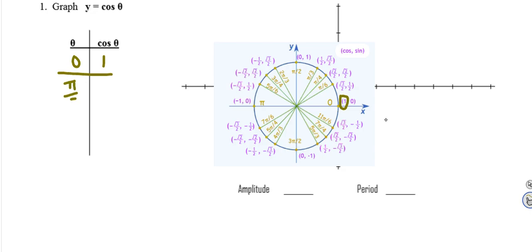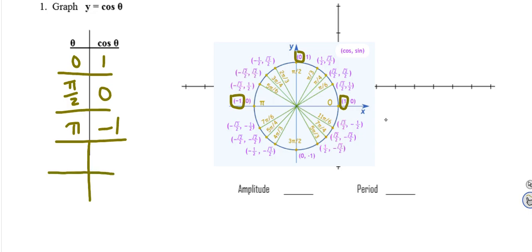So we're going to use the easy ones just like we did in middle school. Remember, like in middle school, we picked -1, 0, 1. All right, so pi over 2 is easy because cosine of pi over 2 is equal to 0. The next easy angle is pi, right? Because cosine of pi matches up with the x value, and that's -1. Let's extend this down a little bit. The next easy angle is 3 pi over 2, and cosine of 3 pi over 2 is 0. And the last easy angle is back around to 2 pi, where we're back to cosine equal to 1.